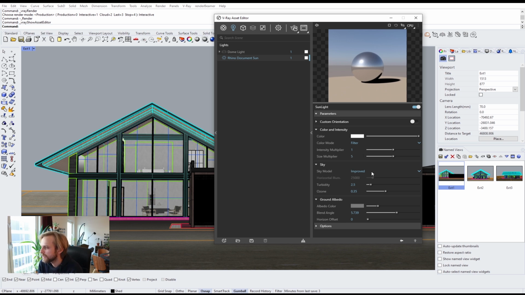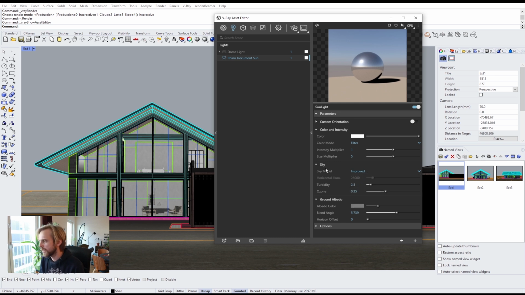Sky. This controls the environment, the sky of our scene. And the only thing that you could change here is the sky model. I believe by default it's Hosek et al. sky model. You could use improved sky if you have the newest version of Vray, but it doesn't really change that much. The Hosek et al. is good, so you can just use between this or this, it doesn't matter.